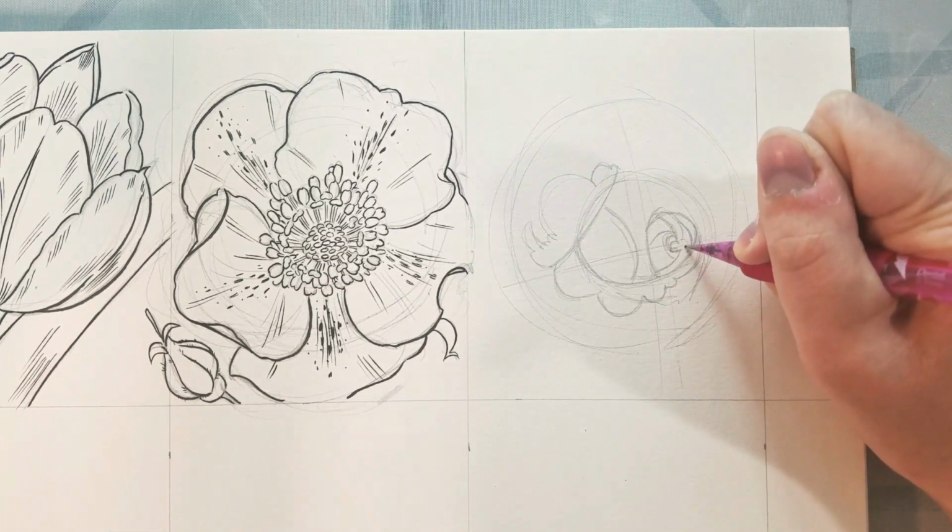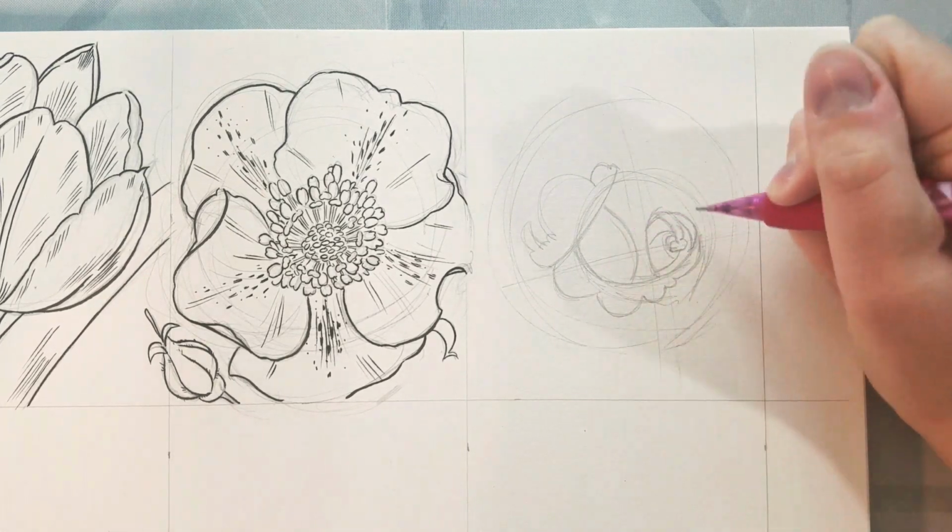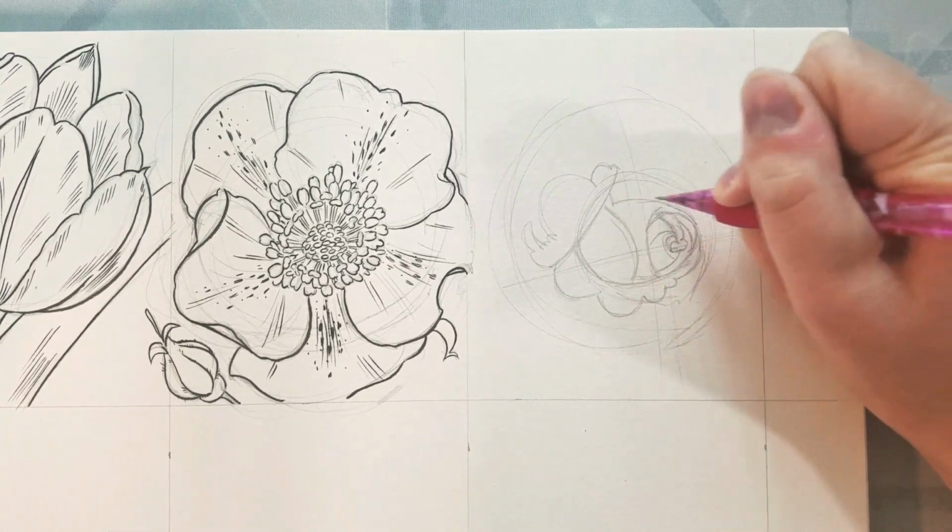Whew! Try saying that one three times fast. I tried to say snail. And inside we have smaller spiraling shapes.